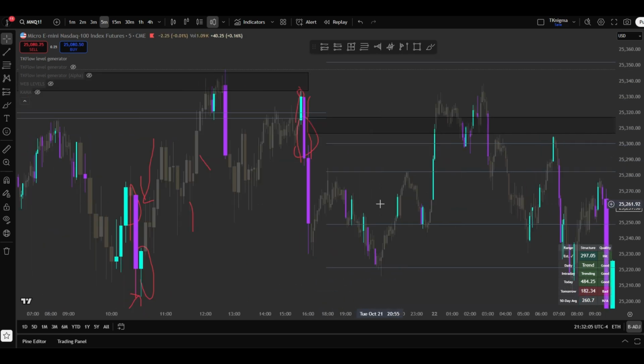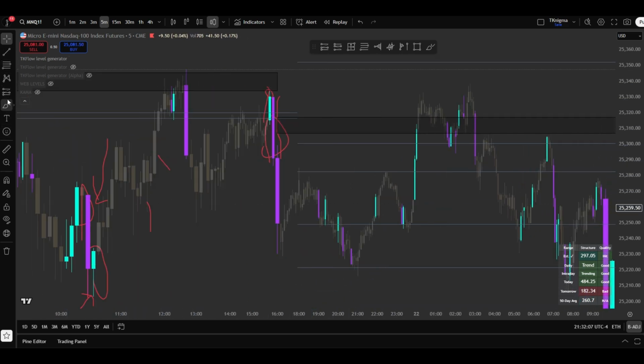Delta flipped. And then if you wanted to wait for a retracement, you got the perfect retracement here to a level. And then you could have traded all the way down to this level. And then you could have bought back, targeted the same level. The levels really tell their own story. You can see all the different ways you could have traded just based off of this. This was the perfect short you could have taken during Asia.